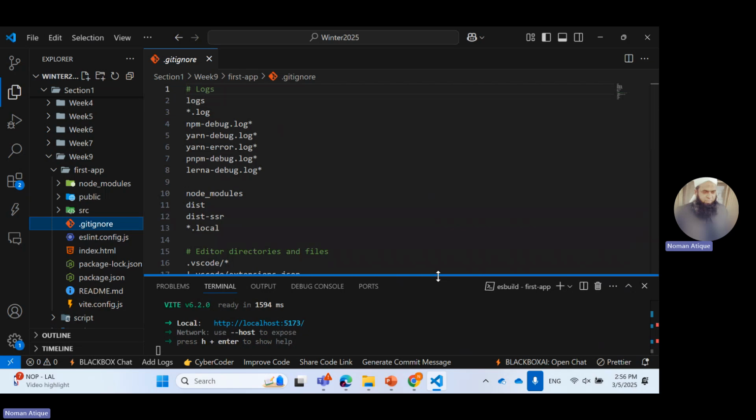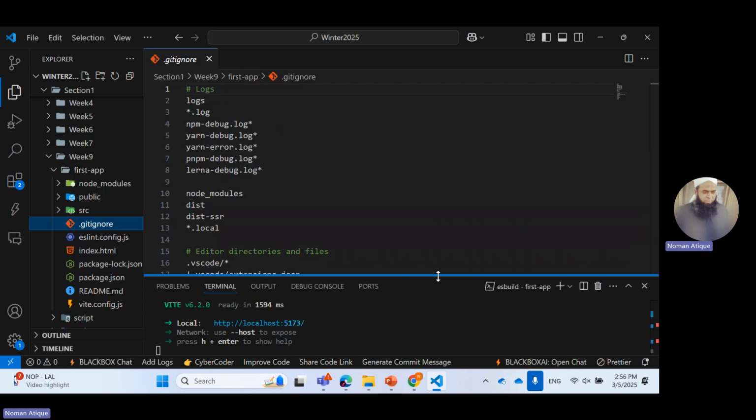Even Git says that I don't want to store that. Why? Because it's so big. Why should I store that? If I have 100 projects, 100 times node modules will be copied to me. I don't want that. So I will take your project without node modules. Whenever you take this project back, you just do npm install and you'll get your node modules into that. I told you this story just for this very reason.